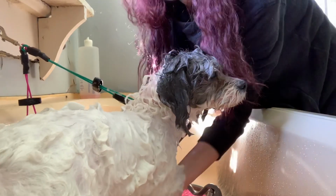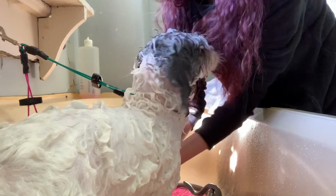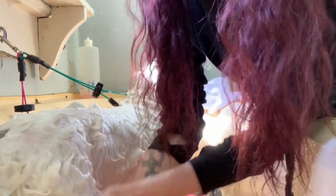Hey Murphy, hi Elsa, you back? She keeps coming back to check in. She'll go and do her own thing and then she comes back to check and make sure Percy's okay. He's doing okay. He's doing a great job. Percy's a good boy. He's like a statue. I can just put him wherever I want, move him however I want, and he will just stand there. He's a really good boy.